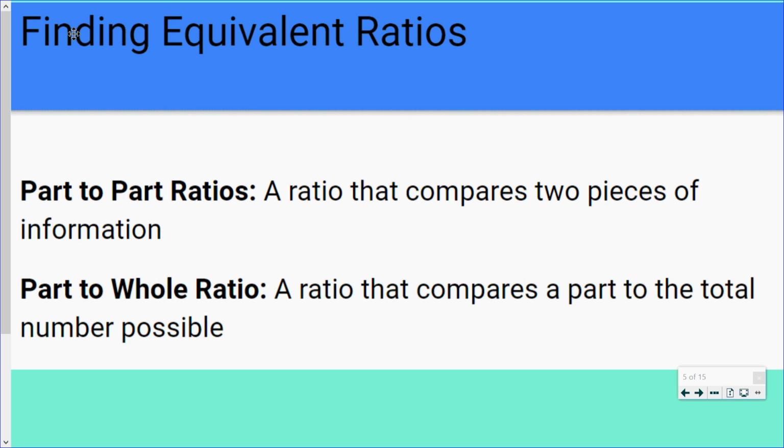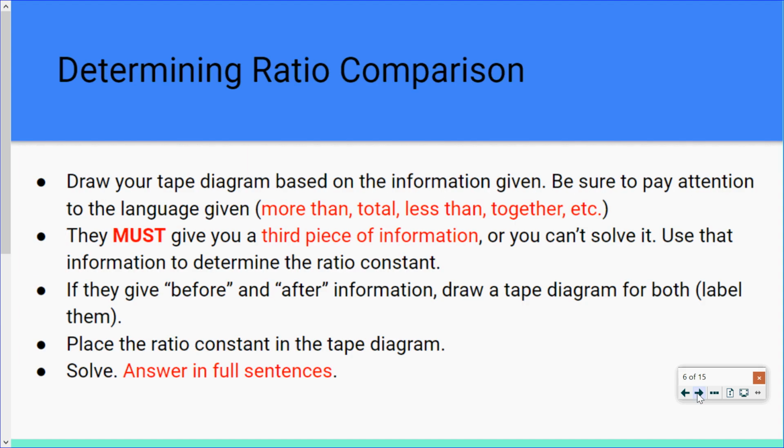In your information today, you may not always be told which one is which. Some of these you're going to have to figure out what that relationship is. But understanding this basic concept will help you understand how to put that information together in order to get the answers that you need to get. Okay. On the next page, it's basically a step-by-step. This is the process we're going to go through today for you to be able to solve these problems.